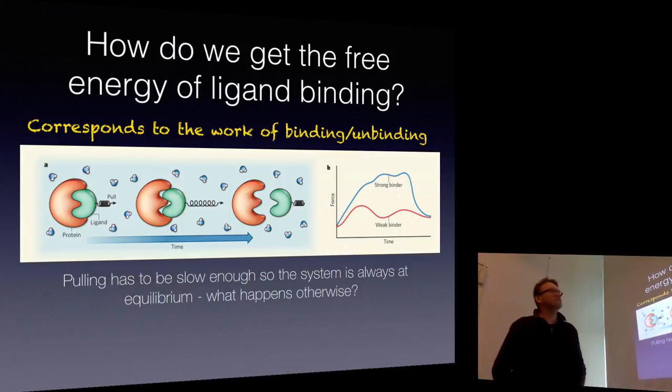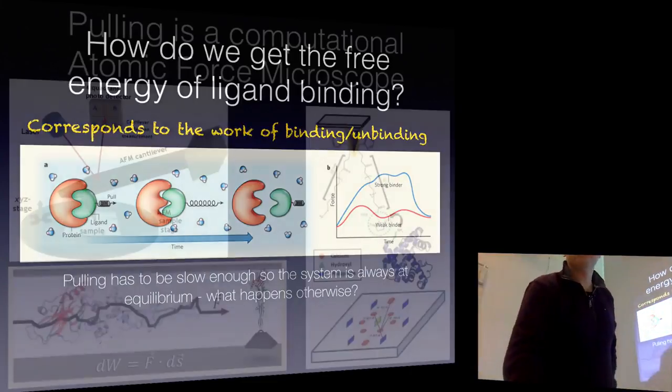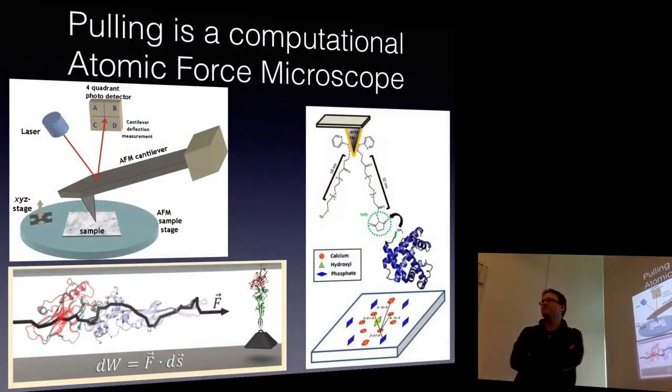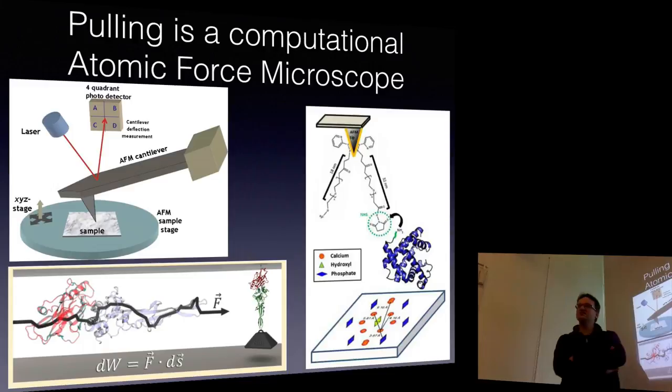The cool thing is that this is something you do in the lab, but you don't think of it as free energy binding. Have you heard about AFM, or atomic force microscopy? It's a really cool technique. An atomic force microscope relies on all the forces you have between atoms. And you have seen those in the lab. What are those forces? Lennard-Jones, right? Very weak, or van der Waals interaction, at least. So all atoms will interact with each other.